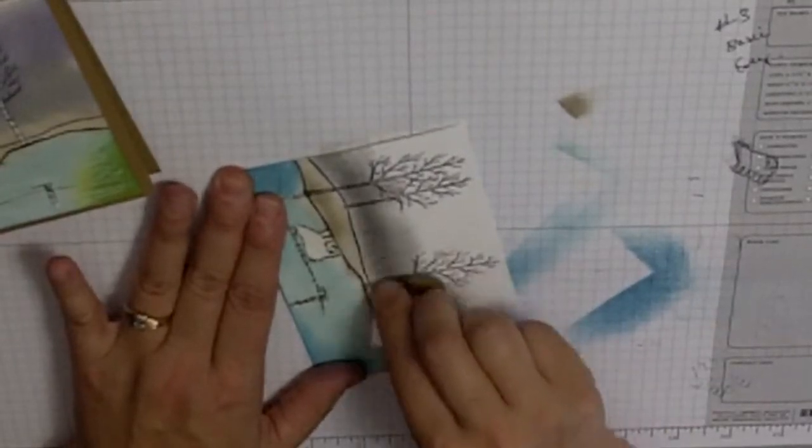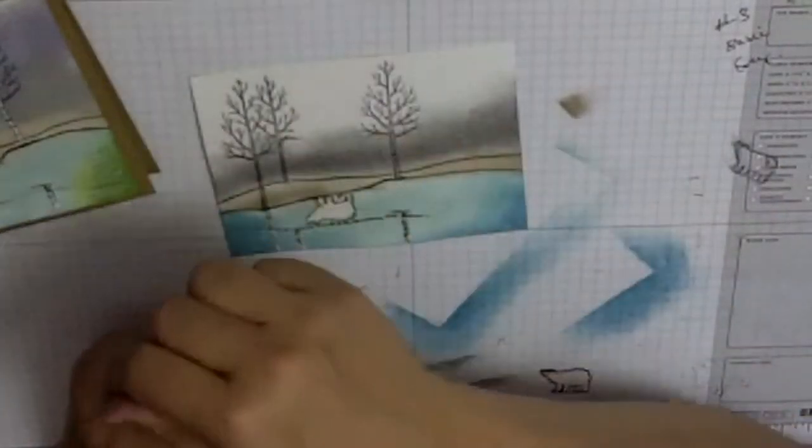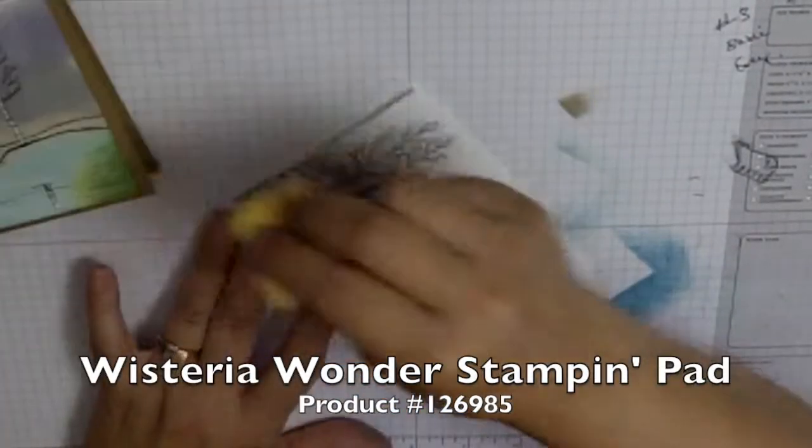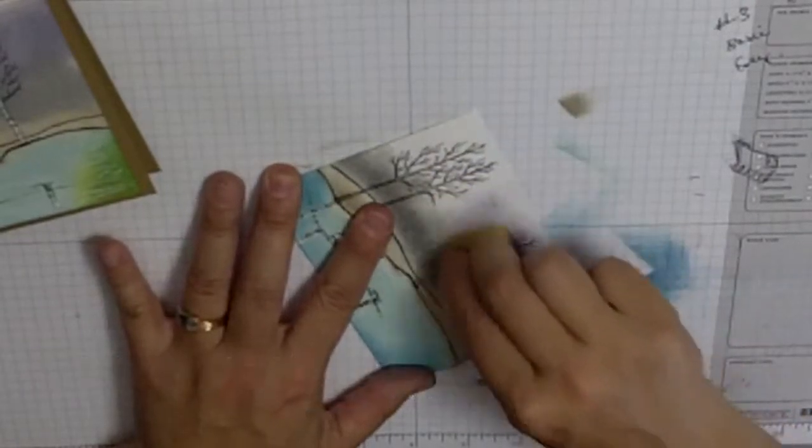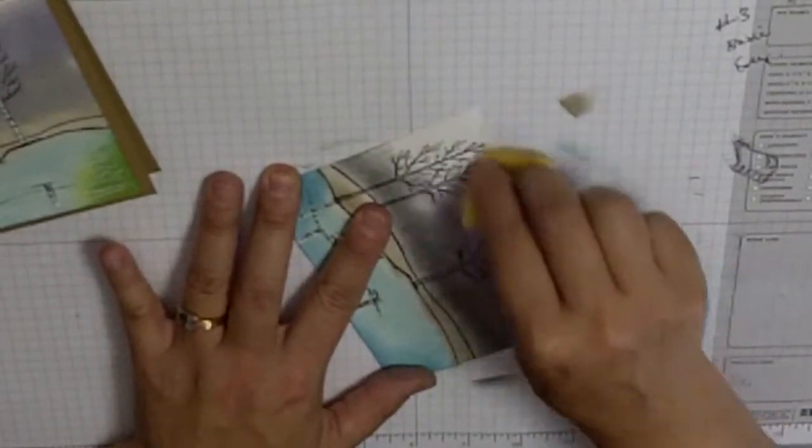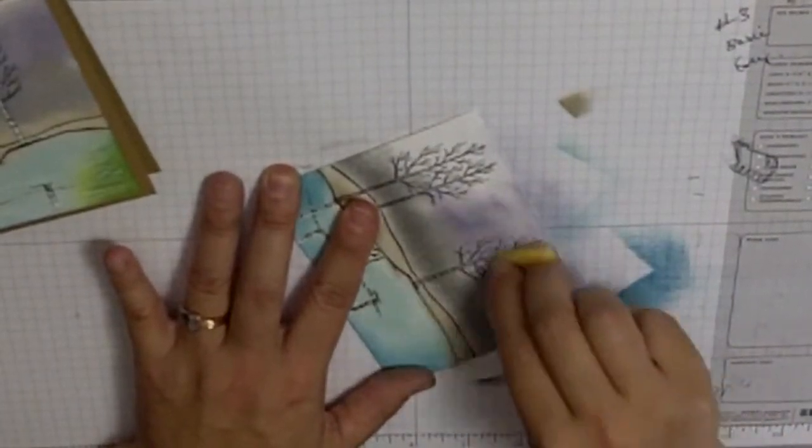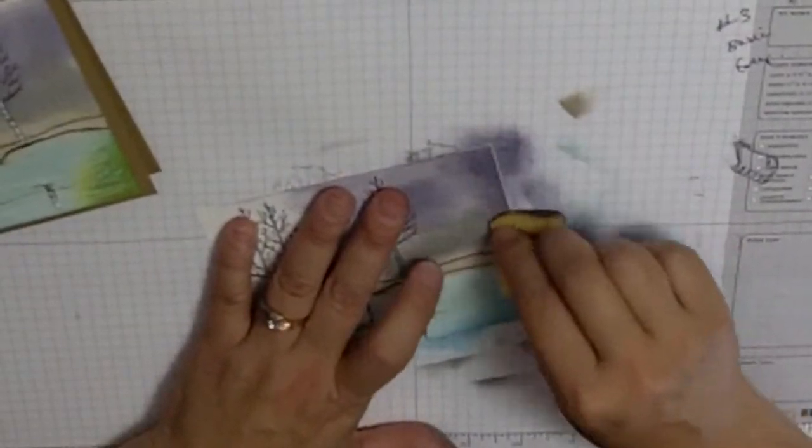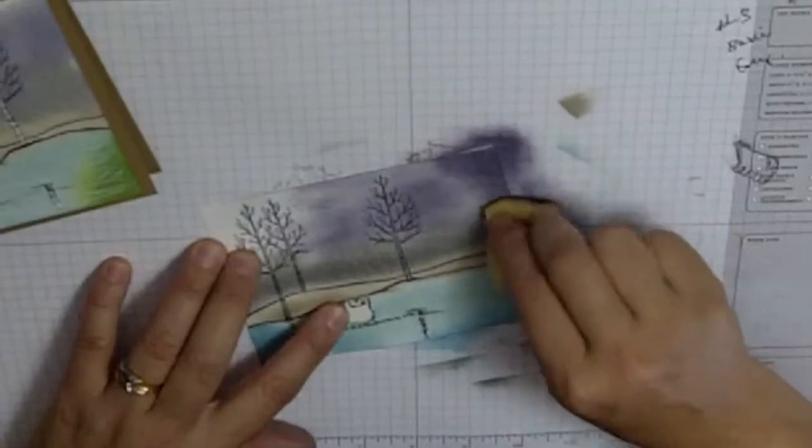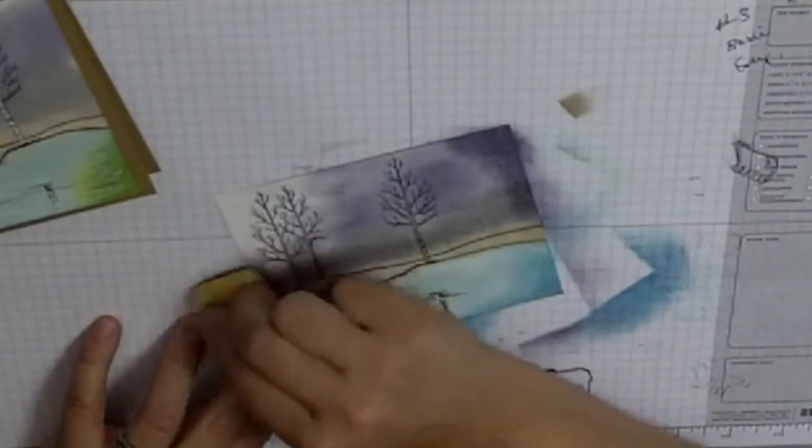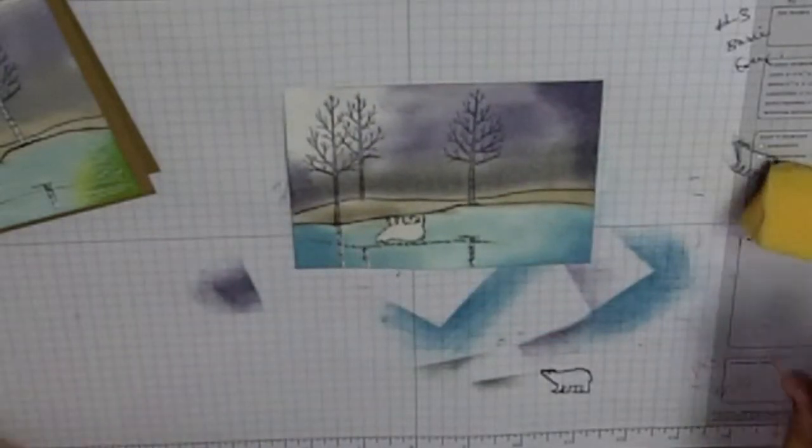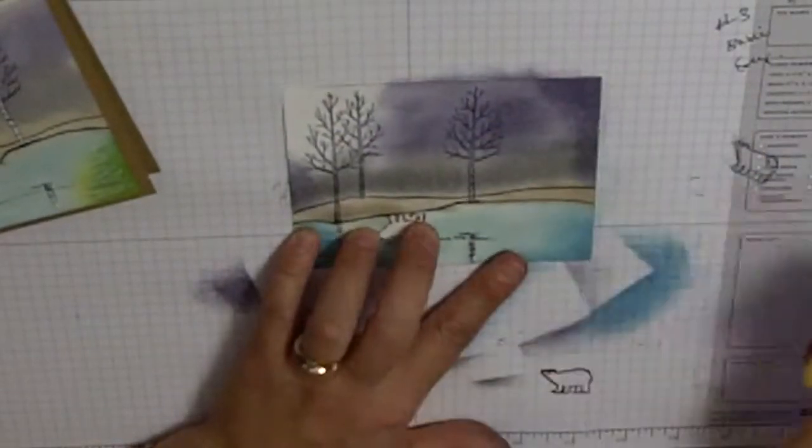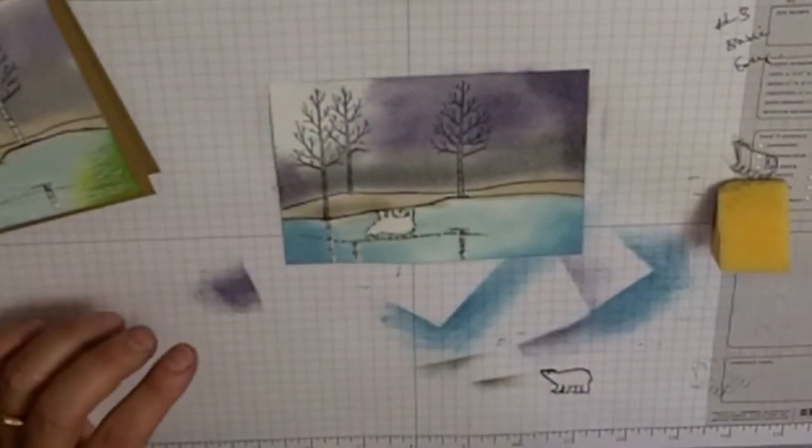Let's get some right here just for that reflection because it would be reflecting into the water as well. So then we're going to go with Smokey Slate and we're going to do the same thing. Rub the color in. Always blending blending blending. There we go. Smokey Slate. Doesn't that look cool? I love it. Then we're going to put in some Wisteria Wonder. I'm going to leave this edge of the card open so we can put in a sunshine. So you want to just make that look natural. You don't want to stop specifically somewhere and make it look kind of weird. So then this Wisteria Wonder, I am going to tap a little bit darker on the corners just to pull that in. Make the card all come together.